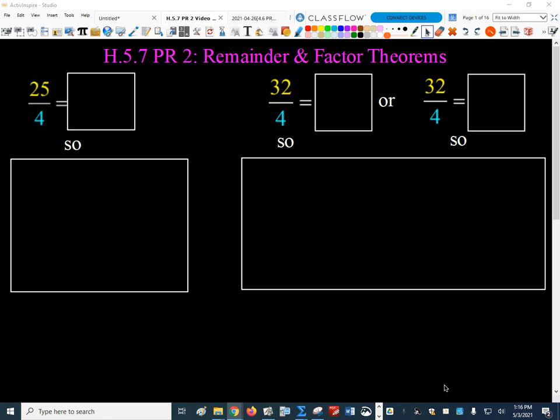This will be the stuff for the practice 2 from 5.7. Practice 1 is the synthetic division. Actually, just polynomial division, both long division and synthetic division. And what we're going to specifically take a look at today are the remainder and factor theorems. By themselves, they don't seem like much, but the applications are interesting.